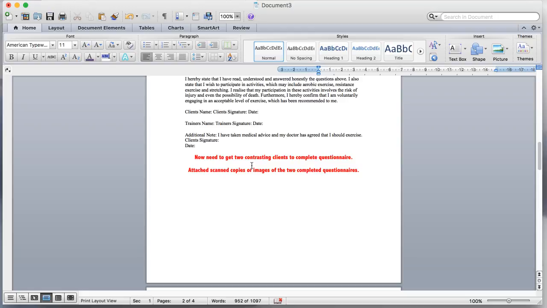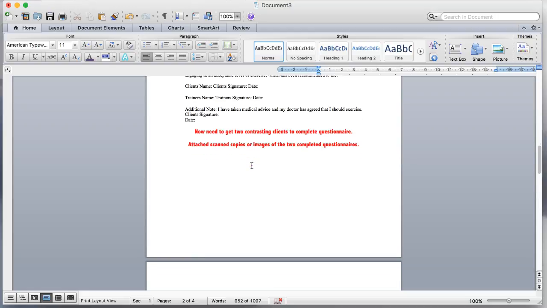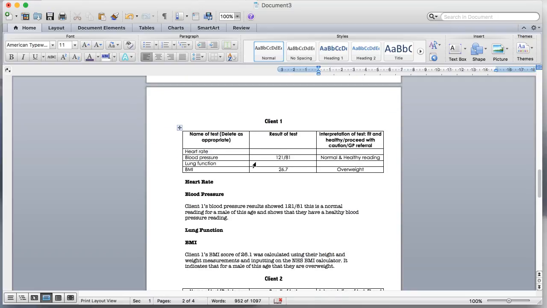Okay, so when you upload it to this document, I should be able to read it in full and not have to kind of unpick it. It should be obvious. The next bit, I've got my client 1. I should have done all the tests. You can see I've only done 2 here, but I should have done all of them, and then I should have interpreted all of them.